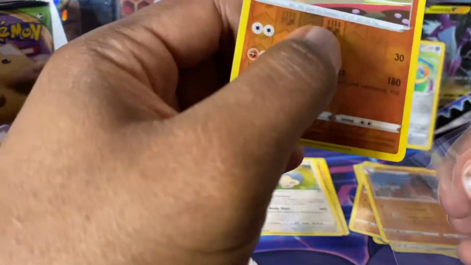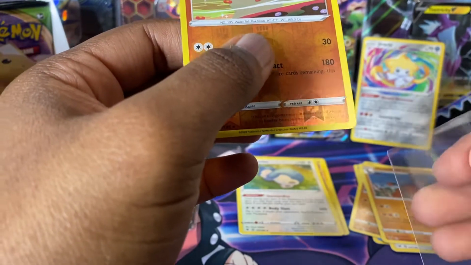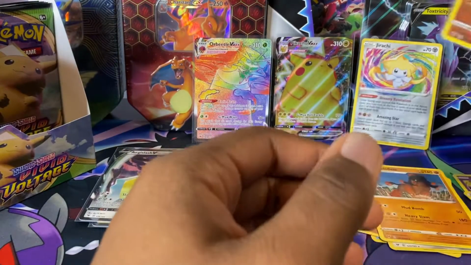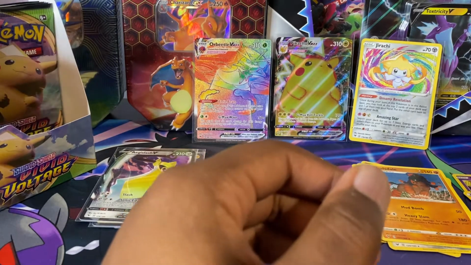Quagsire. Forgot about you. Is that hair? Did I get hair? Sorry, Quagsire. If you're bald, you'd like to have hair in your pack anyway, right? Boom. Alright.